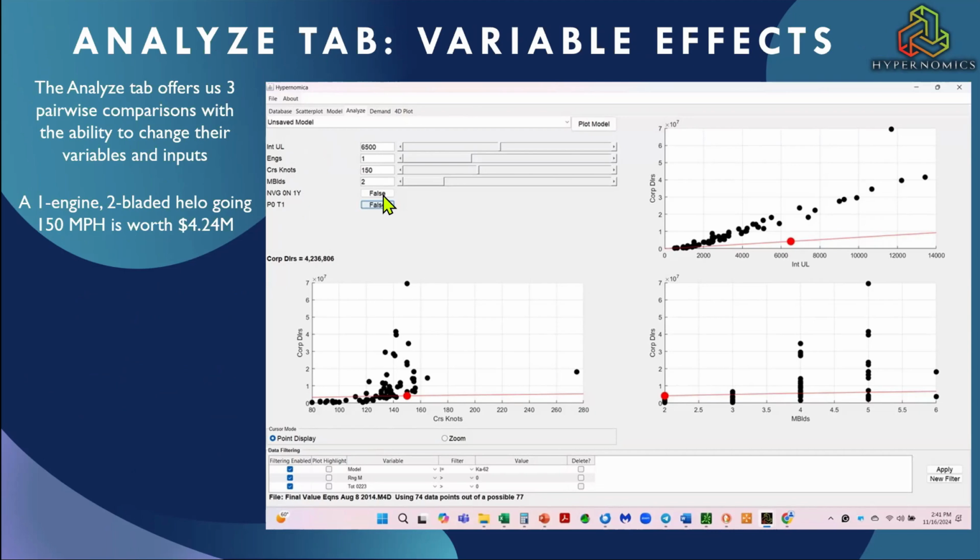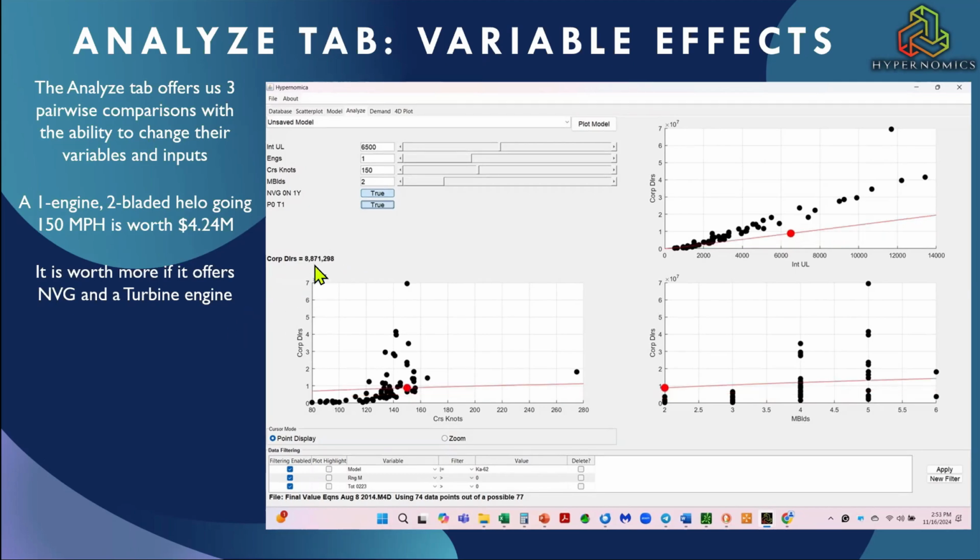And we've said that it doesn't have night vision goggles and it doesn't have a turbine engine here. And so this is saying that a helicopter with this configuration is worth about $4.23 million. But if we were to give it night vision goggles, the price goes up. And if we offer a turbine engine, the price goes up.